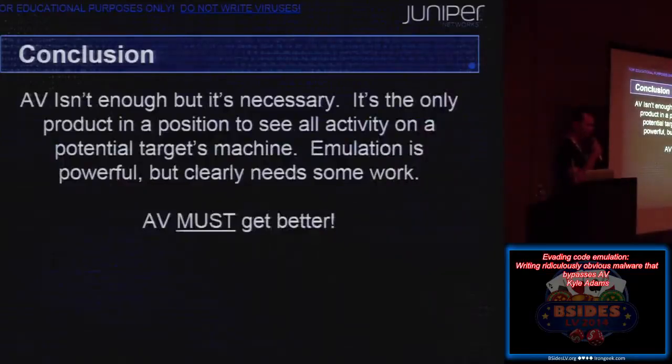So AVG, or AV, is necessary. It's the only software that's running on the user's desktop that has the opportunity to see what applications are actually doing. You can do sandboxing, you can do emulation and all of that, but you never get the full picture of what it will really do until you execute it on the user's machine. So AV is in the only position to pull this off. So it's important that they go back and spend more time making these emulation features and some of the other features they use for detection better, because again, they're the only people that can do it.